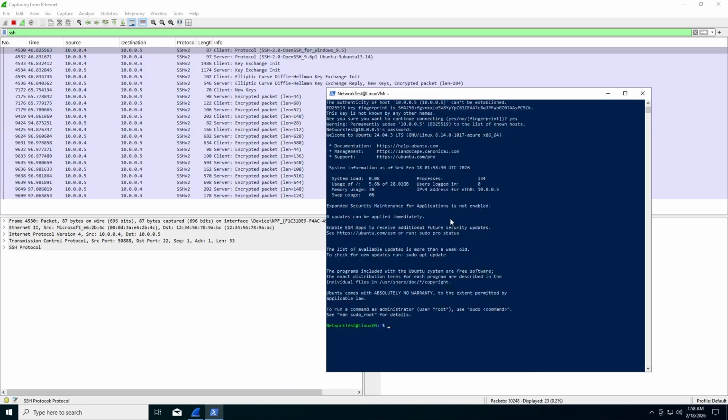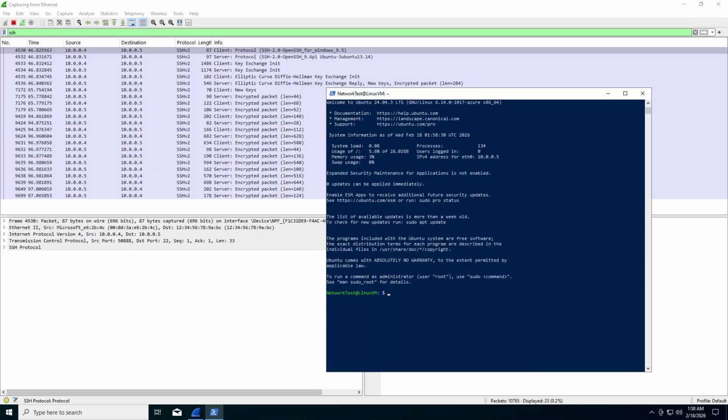And here we are, we see that our connection has been made. So basically now we are seeing the Windows computer, the client, remotely managing a Linux computer, which is the server. This is a standard administrative connection used to run commands on a machine that isn't physically in front of you.